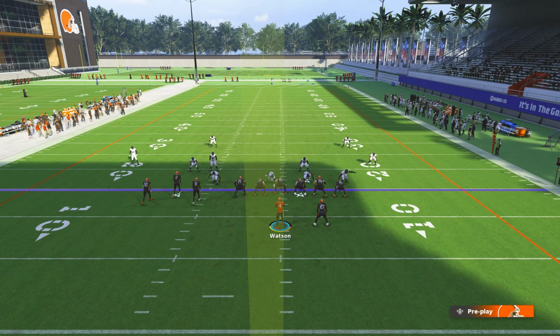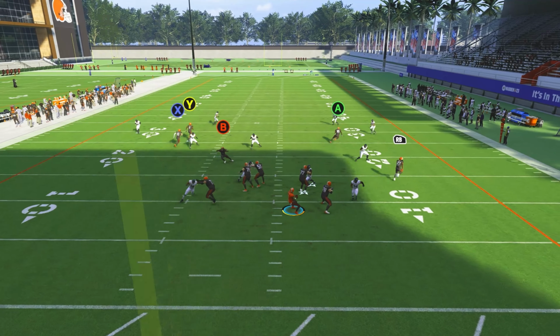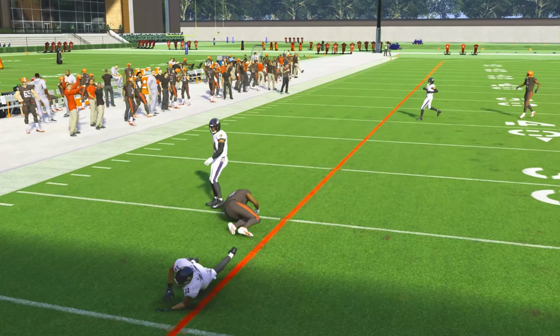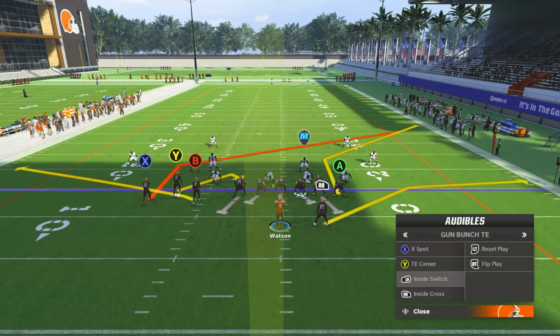So one thing that I do with this play is go and put Y on a fade or a streak, put B on a zig, and then run it like this. And my first read usually be the halfback, if not, then the B route. But if I'm looking for something more inside the field or deeper, I usually just look for the X route right there. So let's go ahead and run that play again.